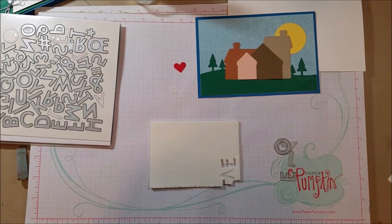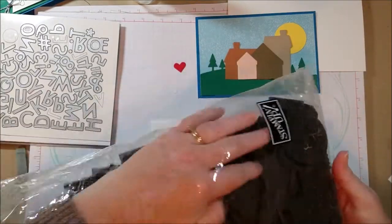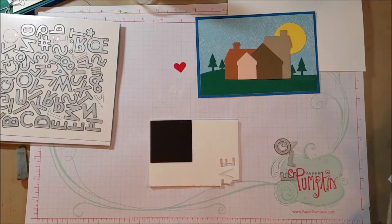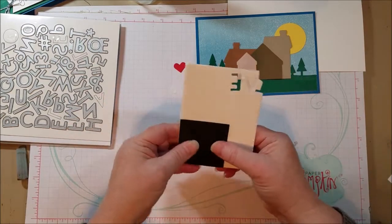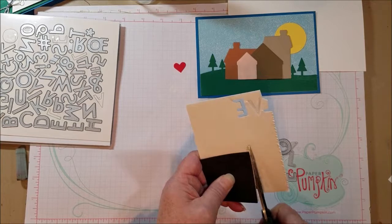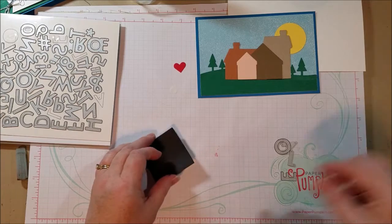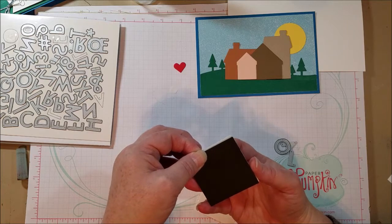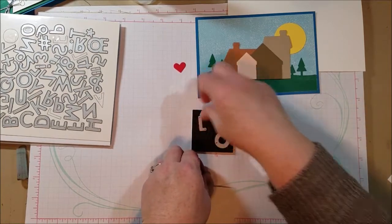And I'm going to just grab a scrap from my black scraps here. See if I have something that will work nicely. I think I can get all 4 letters on there. And I like to cut it to size because I might want to use the rest of this. So I'm going to go ahead and trim. There we go. And then you can go ahead and peel, take off one of the backings and stick your cardstock right on there, and then go ahead and cut out your letters.